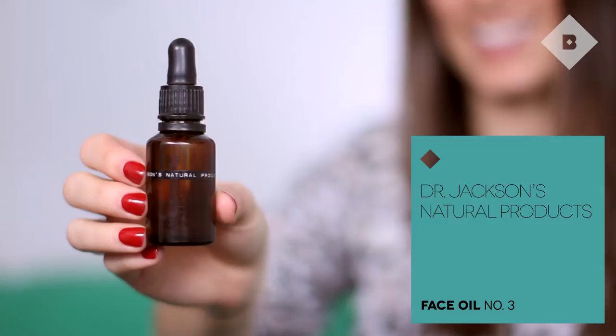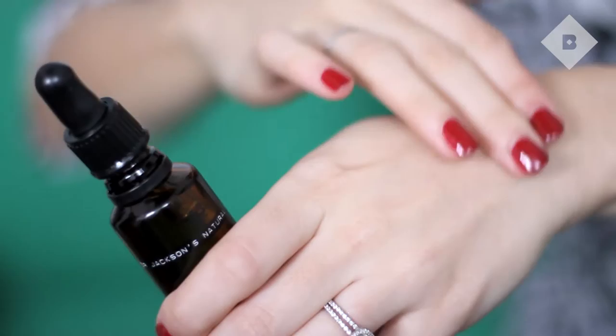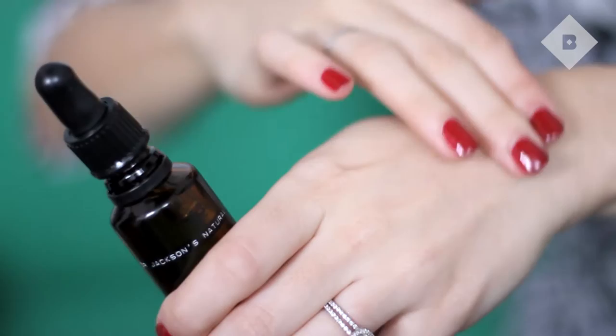I'm also taking Dr. Jackson's Face Oil No. 3. Dr. Jackson's is a product I've become quite hooked on — the products he makes are fantastic. It's a slightly viscose oil; I'd probably only use this in the evening as it's very, very nourishing, and I really want that to sink into skin overnight. It's the most beautiful formula. I call this my skin thirst quencher because I put it on and my skin just soaks it up. It smells quite zesty — it's got baobab in it, a fruit natural to Africa with a citrusy smell, so it feels really refreshing and revitalizing.